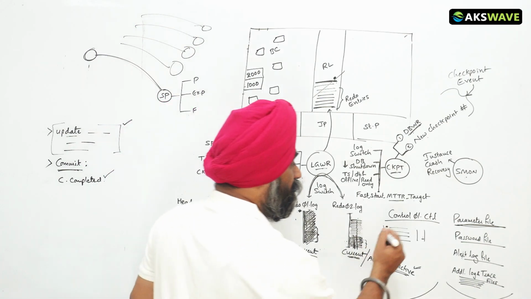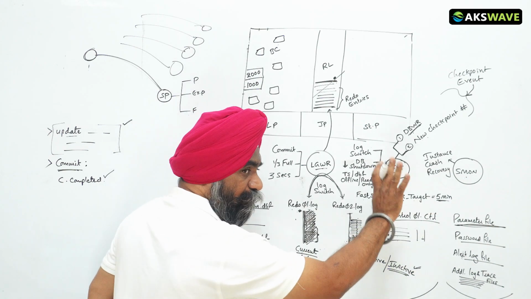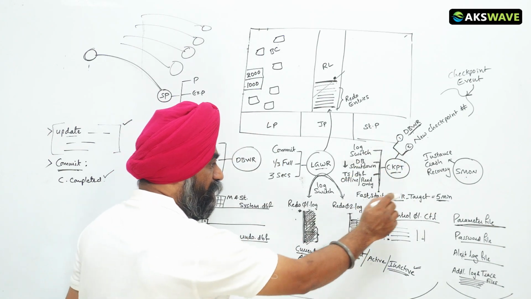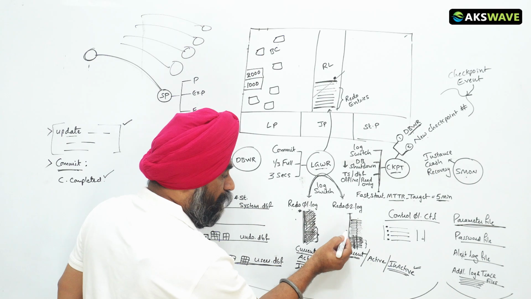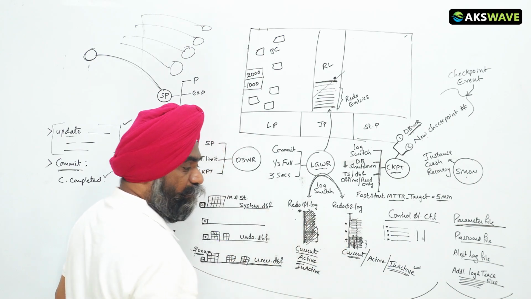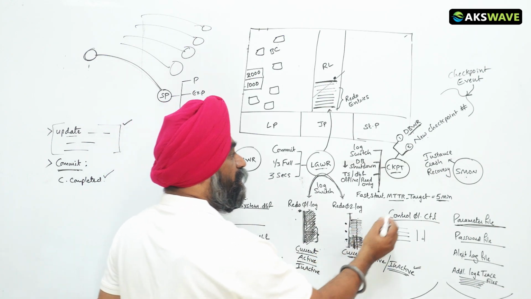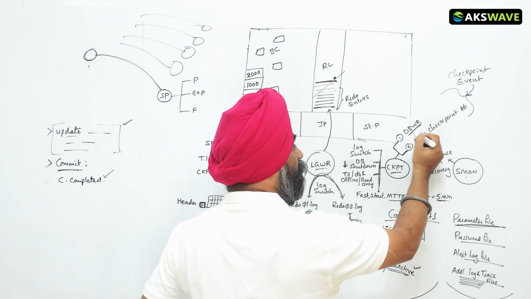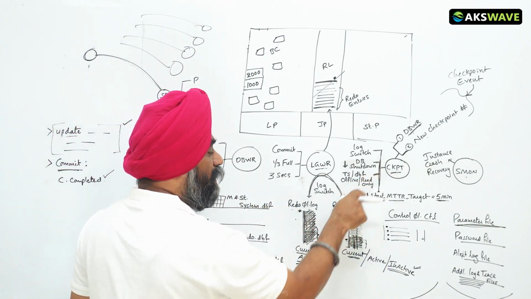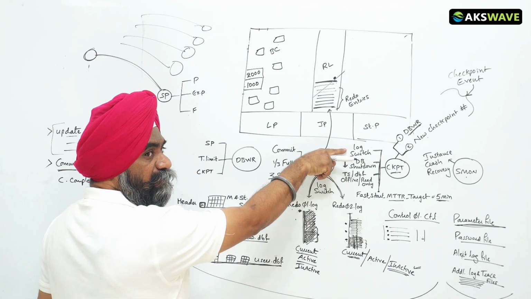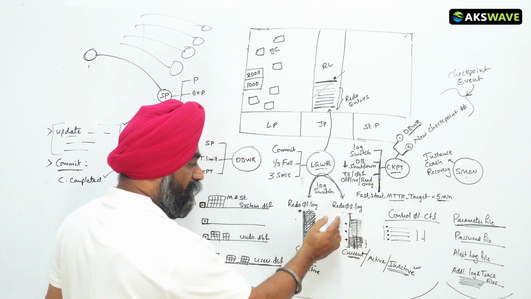Now, if I set this parameter value to 5 minutes, it's not the same 5 minutes, that value will be different there. I just mentioned it for our understanding. If I say 5 minutes, that means every 5 minutes a checkpoint is invoked. A checkpoint event occurs here, and DB writer flushes out these changes every 5 minutes. Now we are forcing the checkpoint to occur every 5 minutes. Otherwise, the only case is a log switch, but I can set it so I want my checkpoint to occur every 5 minutes.